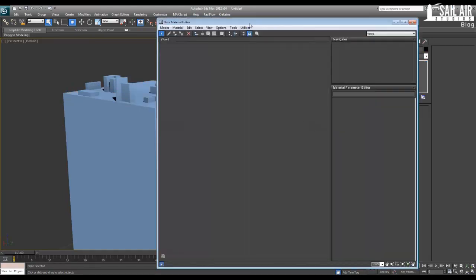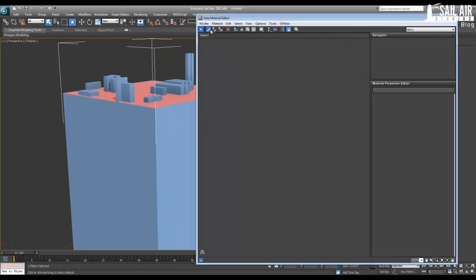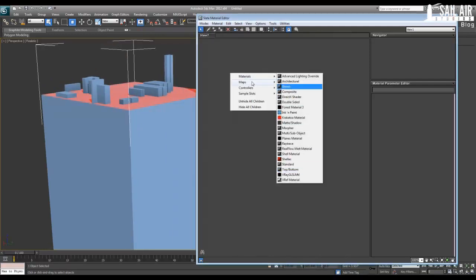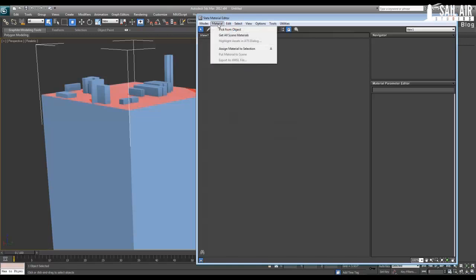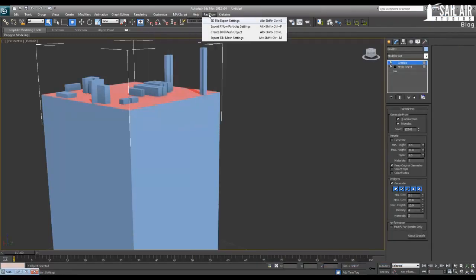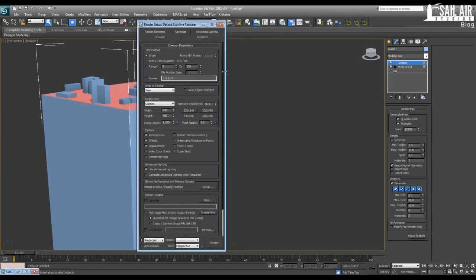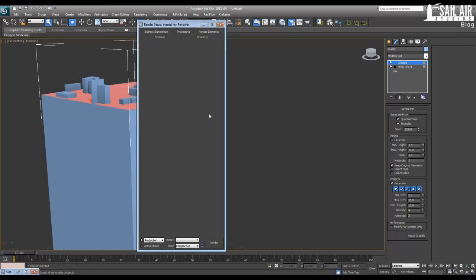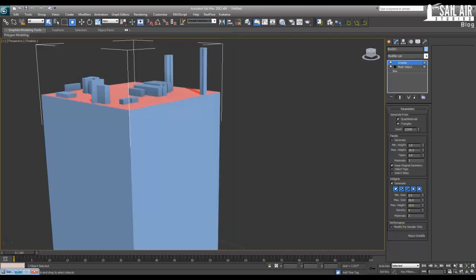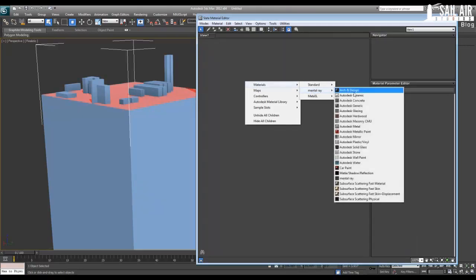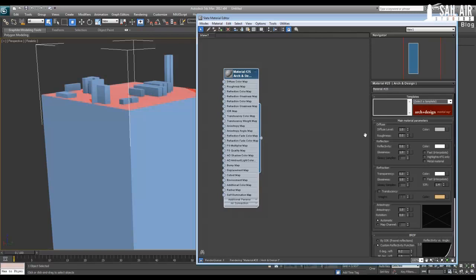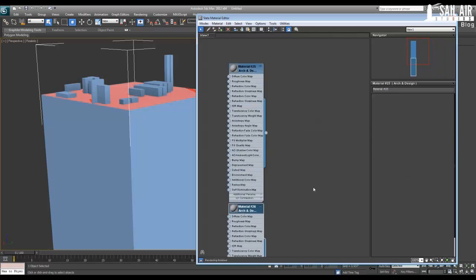So use the M to open up the material editor, and you see there's no material added to it. So first what we're going to do is create a new, wow, I don't have, alright. So that is my problem. First what we're going to do is go into render, render setup, and turn on the mental ray rendering system. And there we go. So we'll go back here and we'll add in a mental ray architecture and design material. And one's going to be gray and one's going to be black.